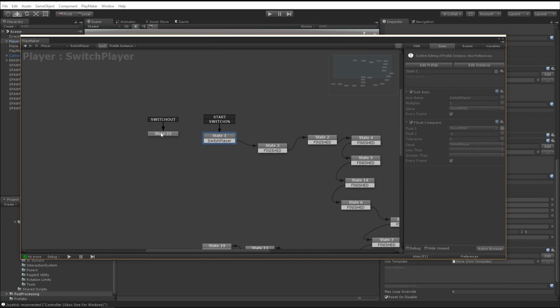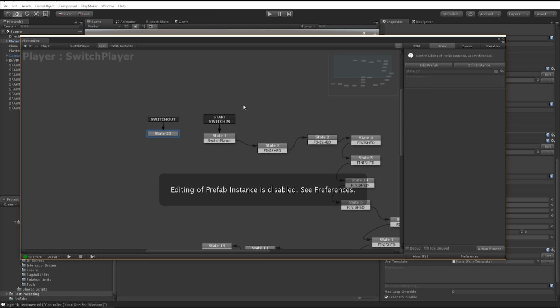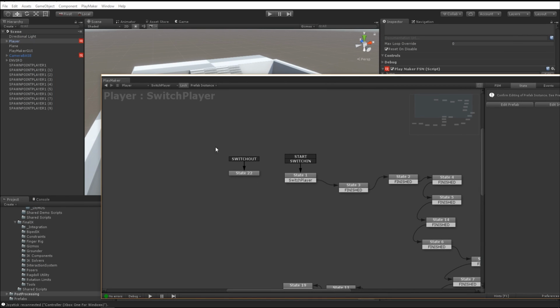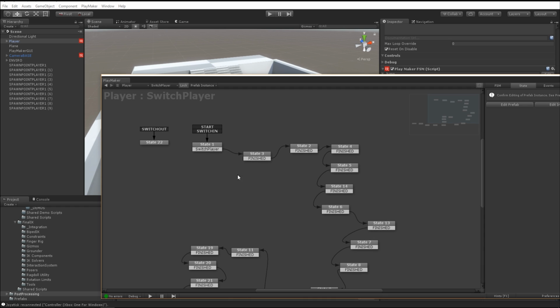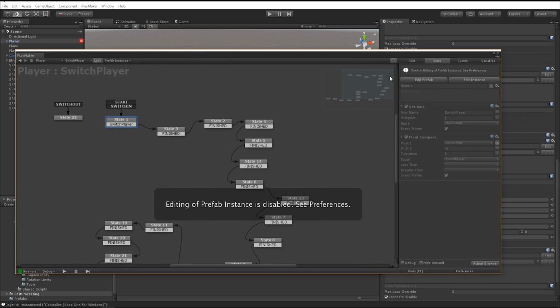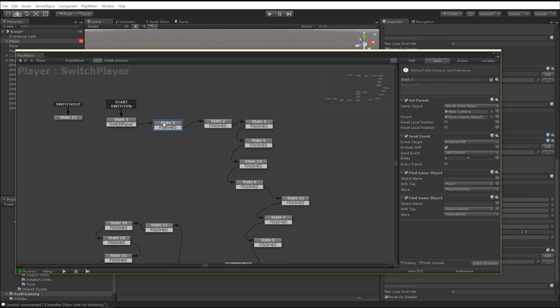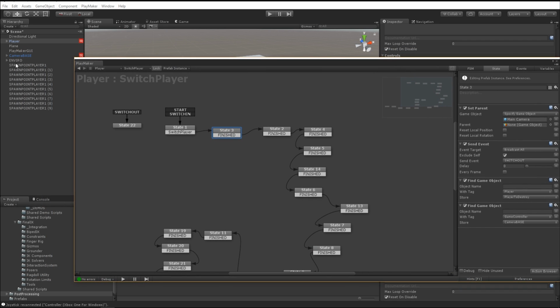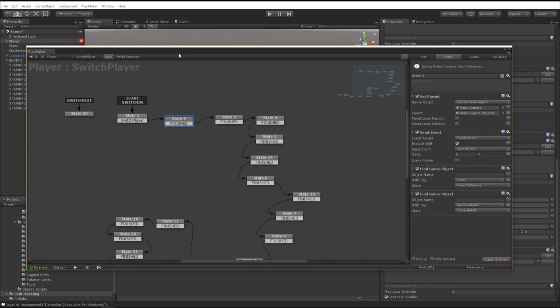So basically, we also need to make these little switch out and switch in global variables. So the cloned player starts in switch out, because otherwise he's going to be going through the same states. So on the start, we get the D-pad down, and this is what actually moves it to here. Then we set the main camera to nothing, so it's not inside this camera base anymore. It's by itself in the world.